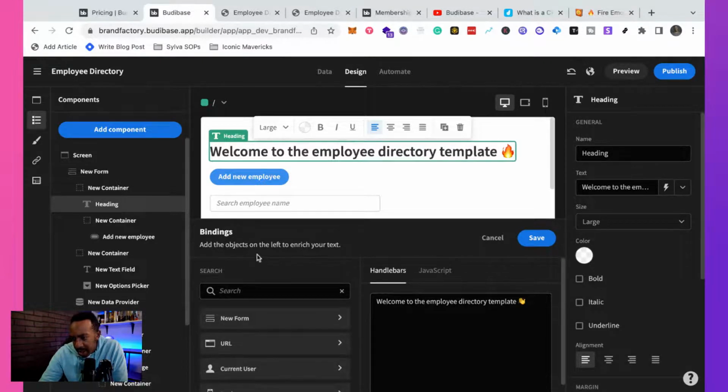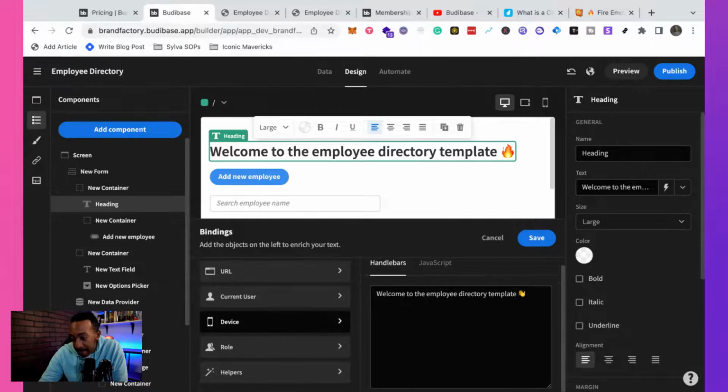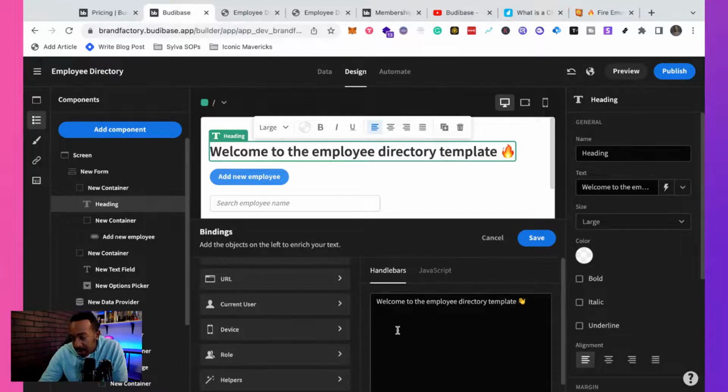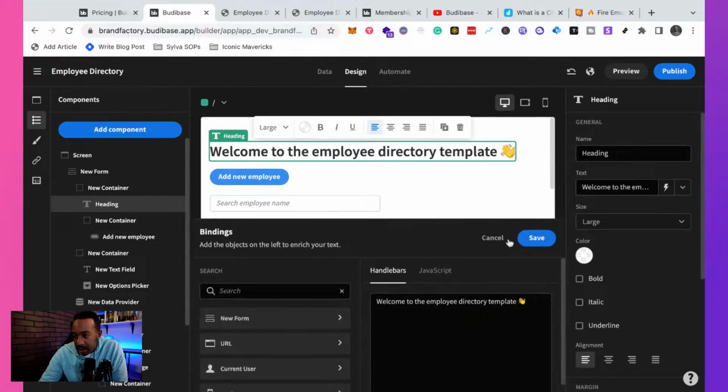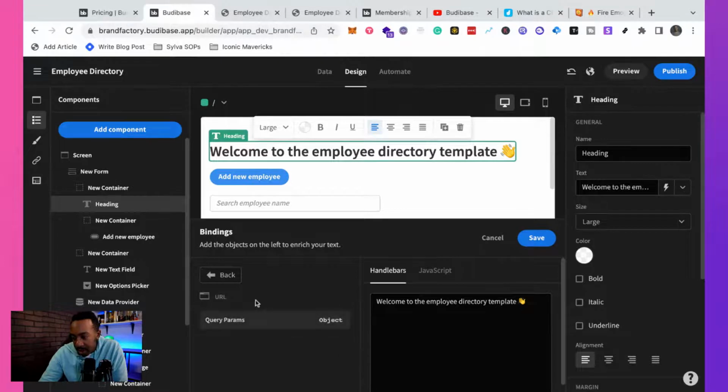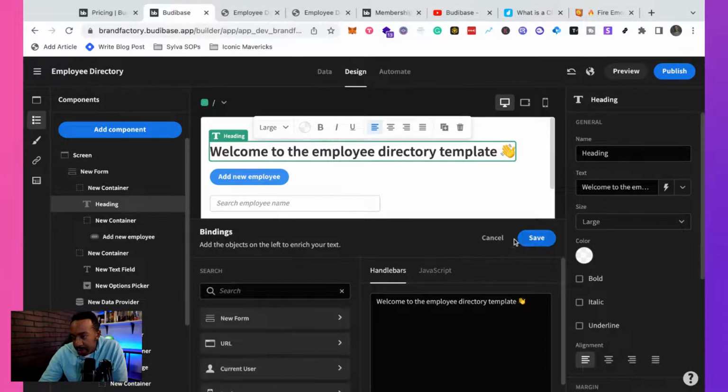Add the objects to the left and enrich with data. So it can do different things. So we don't want all that. Save. That's what it does. Add the objects that will enrich your data. So you can do different things. Query objects just by that.